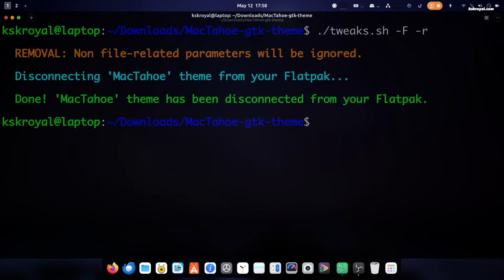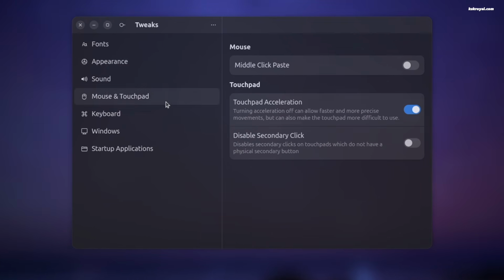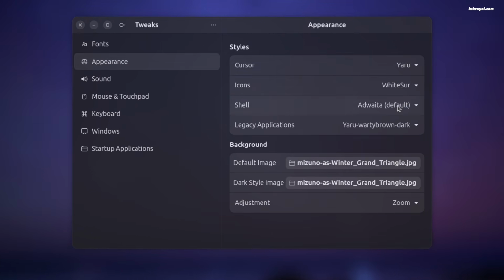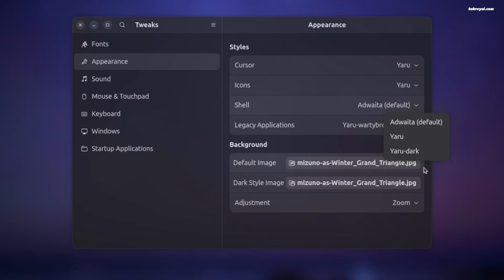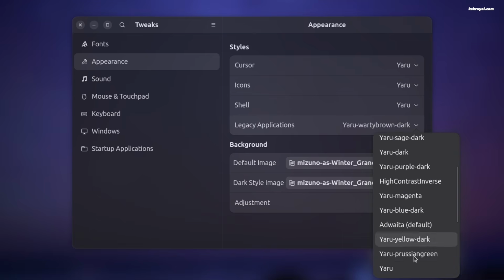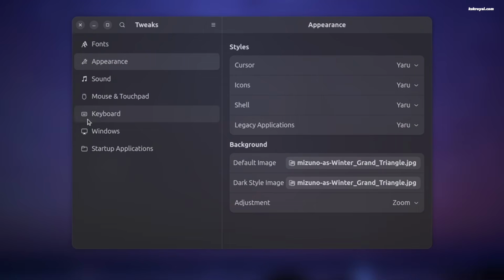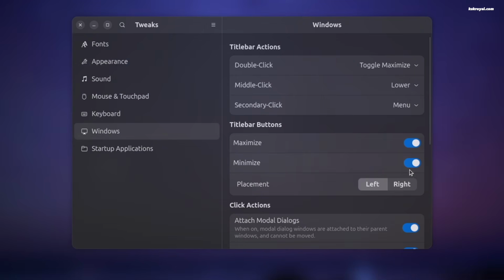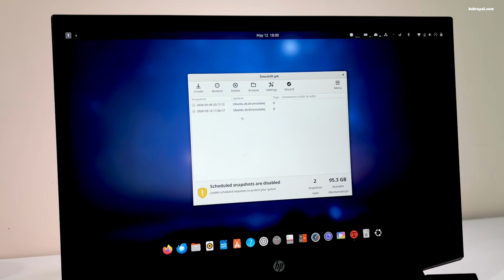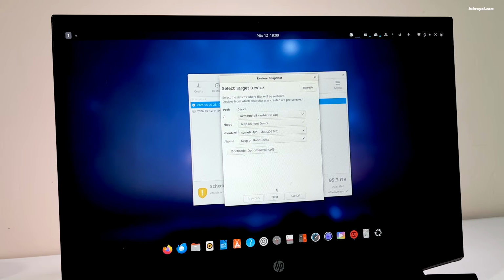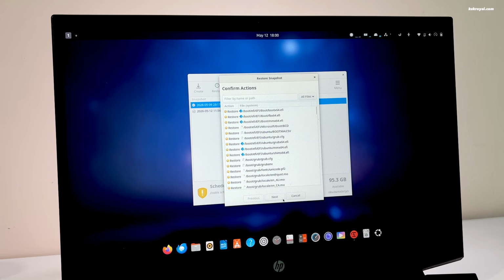And lastly, use the tweaks application to switch to the Yaru theme. Then disable all the installed extensions and reboot your system. I highly recommend using Timeshift Backup to restore your Ubuntu desktop.